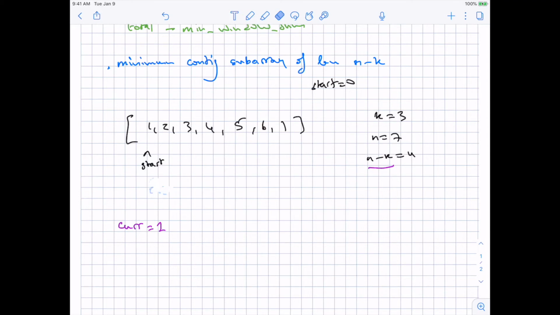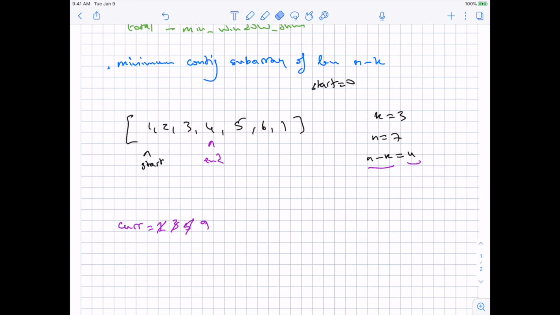So we move end here, right? And now our window is 1 plus 2, so it's 3. So we move end again, and the size is n minus k. The size here is 2, so we are not at 4 yet. So here we move end, okay? And now it's 5, right? And so we move end again. The size is 3 at this point, so we move end here. And now this becomes 9. And now the size here is 4, right? So we reach its size.